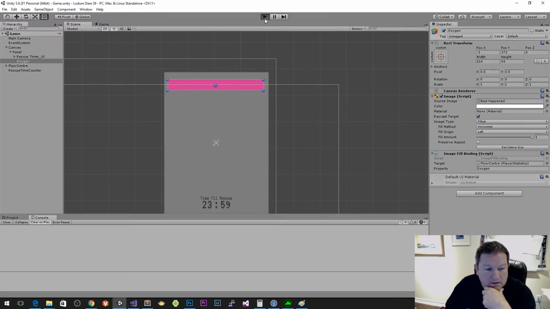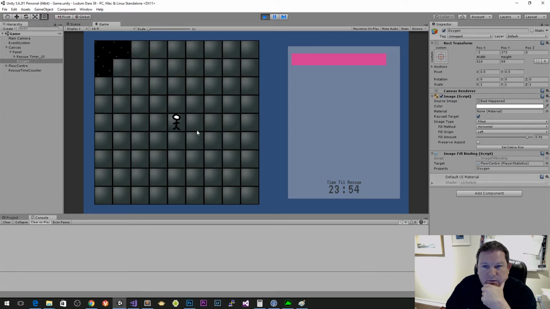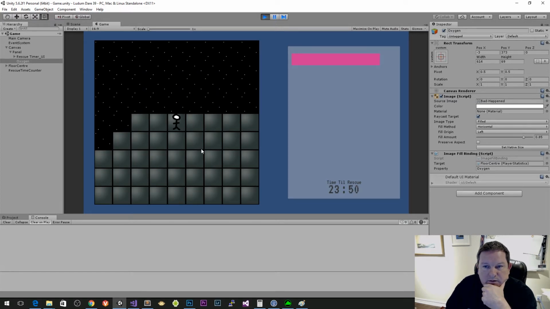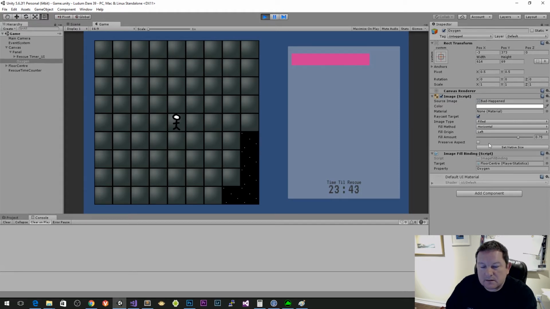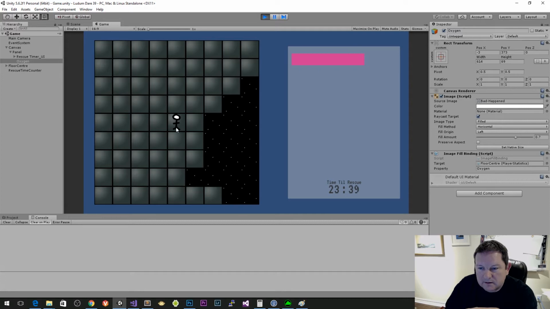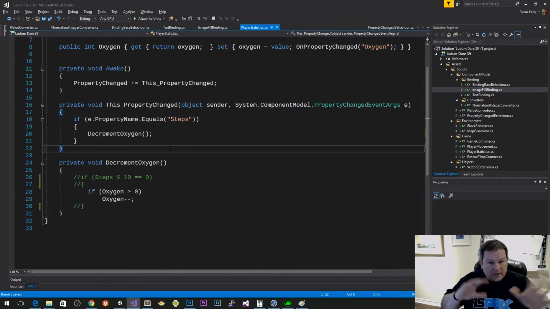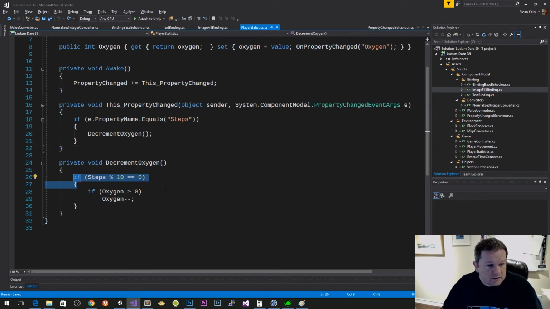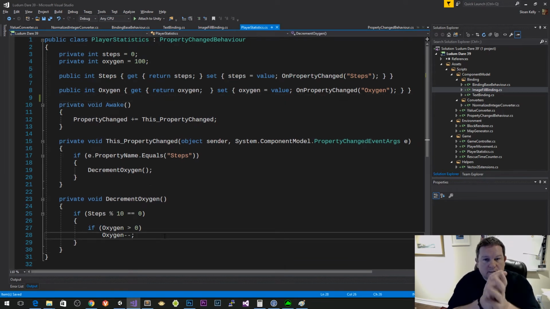So every time we move, then it should just work. And you see that's what's happening, is every time you move, it takes 1 off the oxygen. So I don't rip you off over there, but as soon as you can move, you start doing that. So none of this, you don't have to do any of this code behind garbage and spend ages doing this. You can just go right ahead and build these binding components here, and it will make your job super easy. Like there's nothing inside here that says, oh, and by the way, go and update the UI. Like this code here, all of this code here, there's no UI elements in it at all.